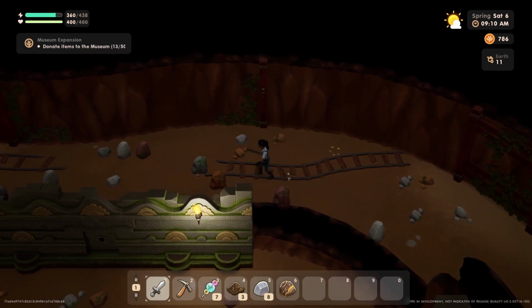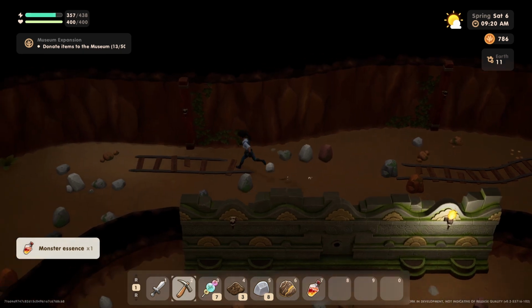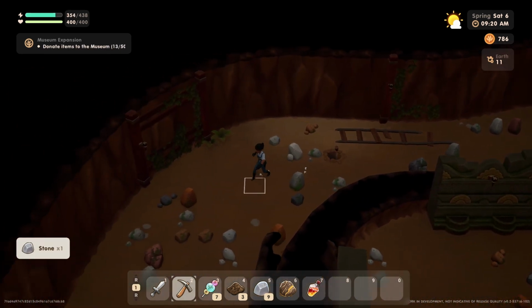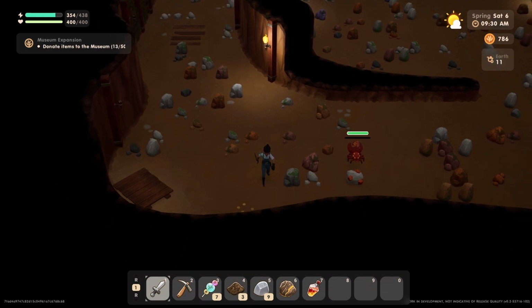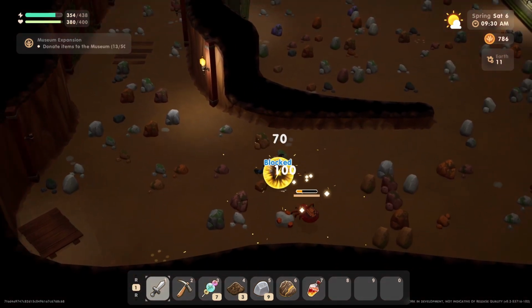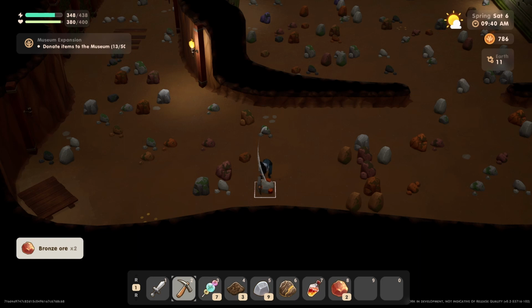Ooh, okay. All right, I've got some monster essence there. Oh, okay, there's our way down. I'm just going to go around here just in case there are any gems or some ore. That's good. Oh, and the spider dropped some ore too.